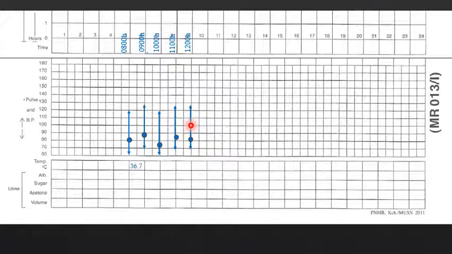And the temperature, you will need to monitor the temperature as well, especially in those patients who have rupture of membrane or leaking. Okay, so this is urine albumin. Sugar and ketone, we do not have the strips in the labor ward, so we do not routinely do it now. But you have to document how much urine the patient has emptied also.